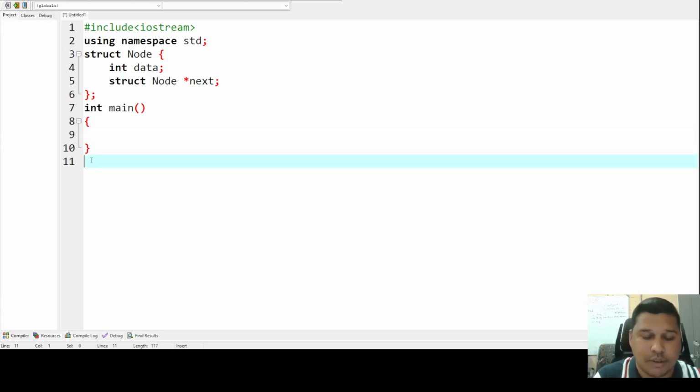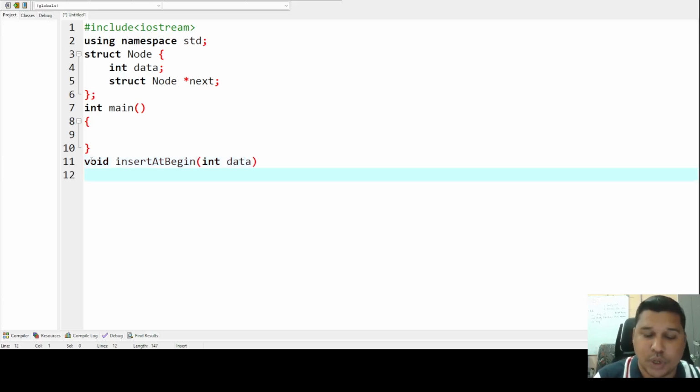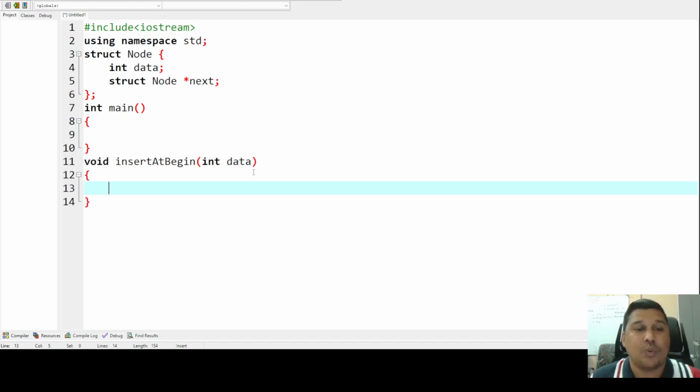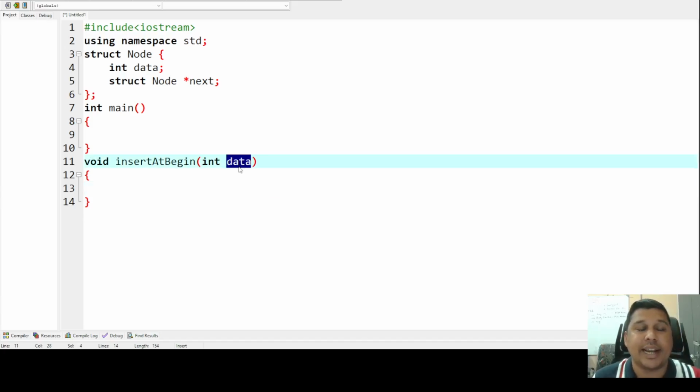Okay, so I will write a function, void insert at begin. Some name you can give, our choice. So maybe I can give here int data. I want to pass the new data. Why am I taking data here? Because that is the element I want to add at the beginning.